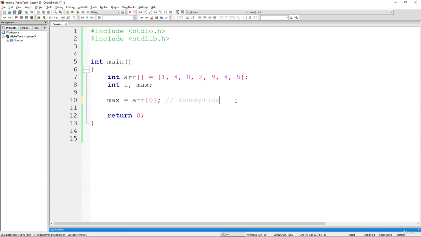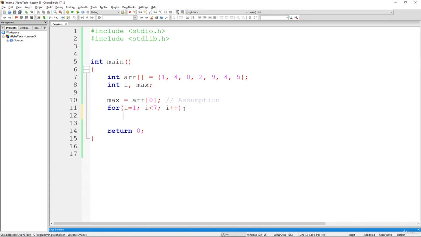So for that, we are going to use a for loop, right? For, and we are going to specify i equals 1. And why is that? That's basically because we already have used the index 0. So there is no point in specifying i equals 0, although that will also work, but that's just useless. Now we specify the condition that tells us how long we should run this loop body. As long as i is less than 7, we are going to execute the loop body, and on every iteration we are going to increment i by 1.